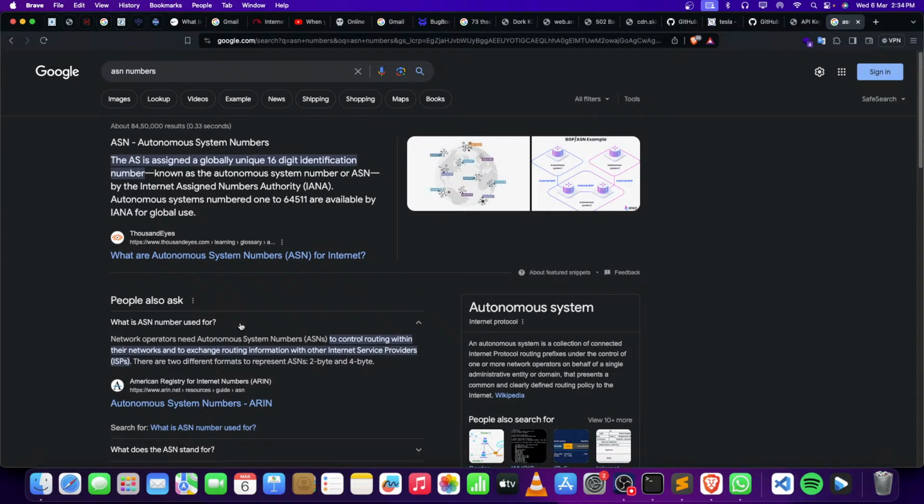It can be used for multiple things: to control routing within their network, and to exchange information with other internet service providers. So technically, an ASN is something that a company acquires and uses for internal routing, kind of. It is also used with internet service providers. So you can say that an ASN belongs to a company. We can try to find main domains from it, but a lot of things might be on the same ASN number. On that overview, we can cross-check with Crunchbase, as we have done.